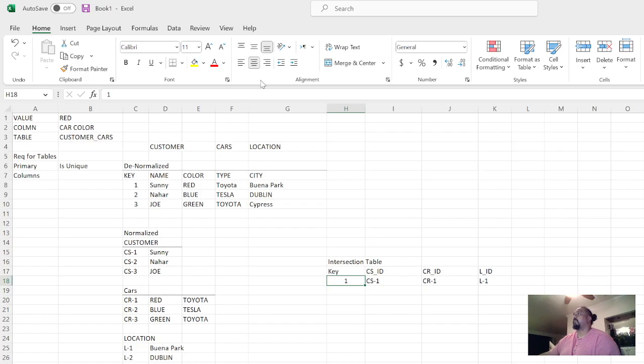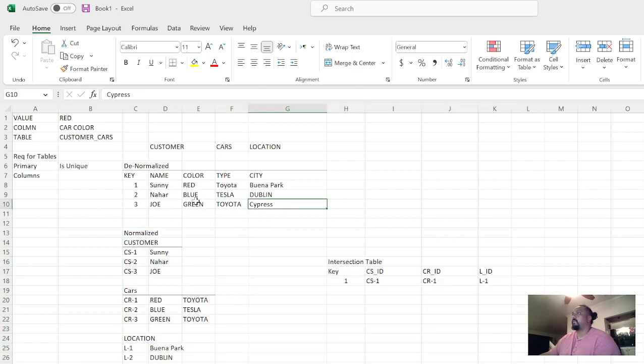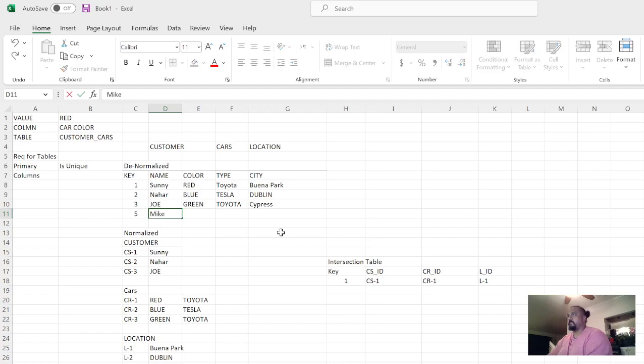Now, another reason normalized database structures are more intelligent is suppose this red Toyota, right? Suppose another person named Mike also has the red Toyota, and it's the same exact one, right? But he lives in Brea, okay?